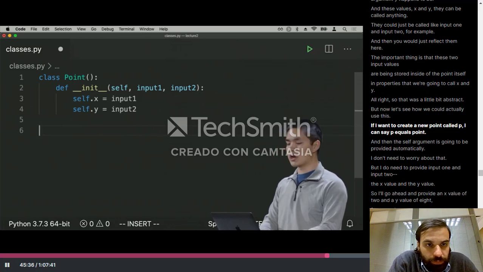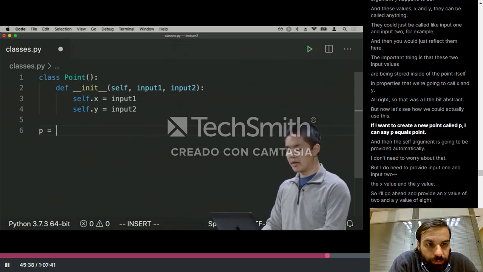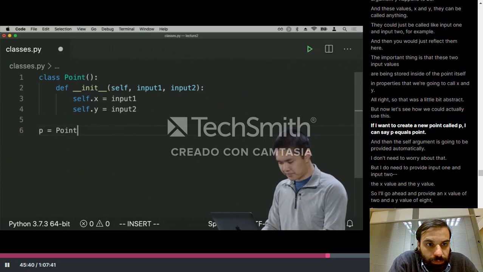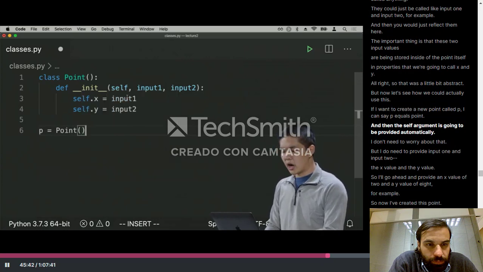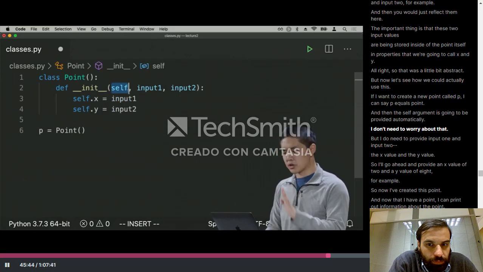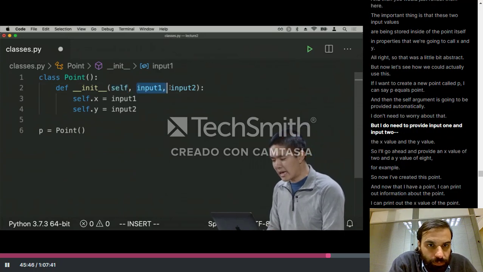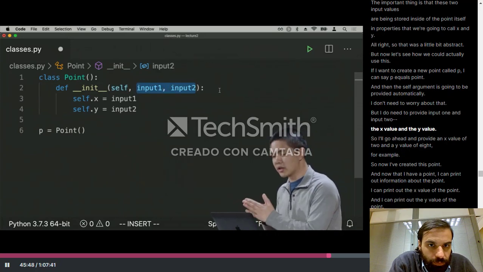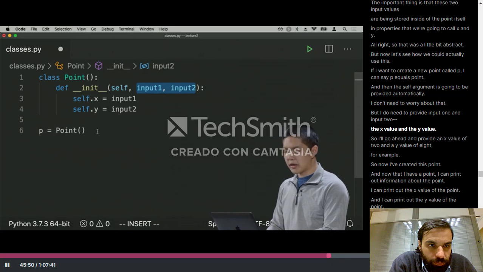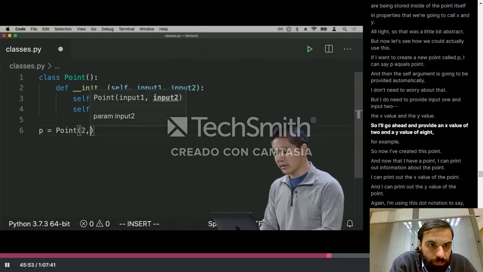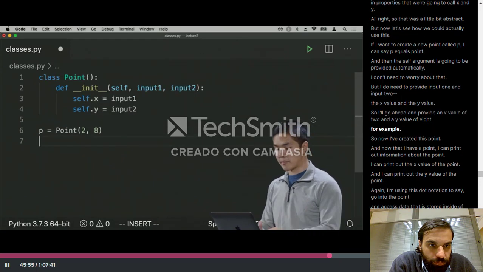If I want to create a new point called p, I can say p equals point, and then the self argument is going to be provided automatically. I don't need to worry about that, but I do need to provide input 1 and input 2, the x value and the y value. So I'll go ahead and provide an x value of 2 and a y value of 8, for example.